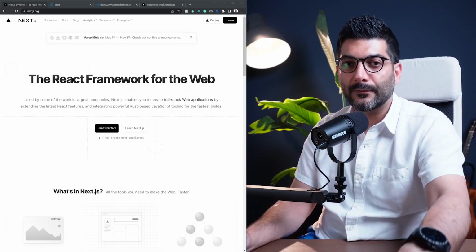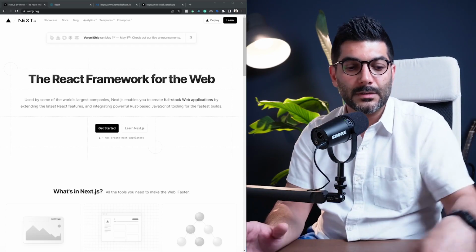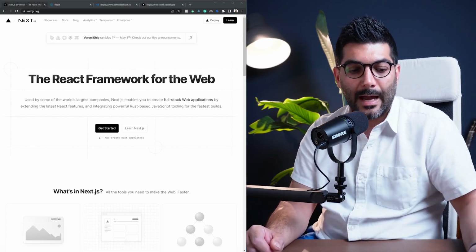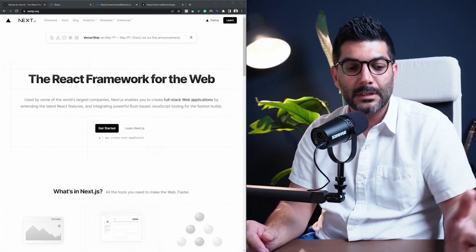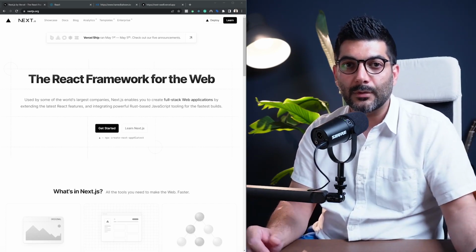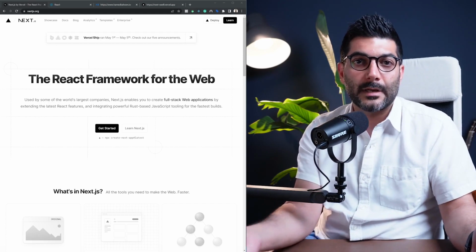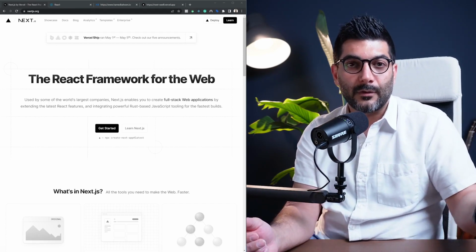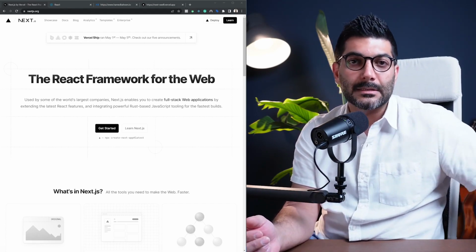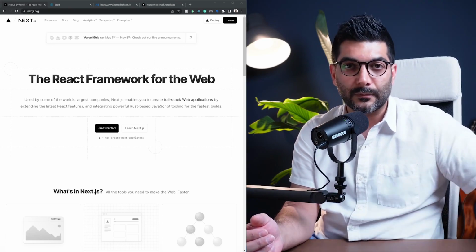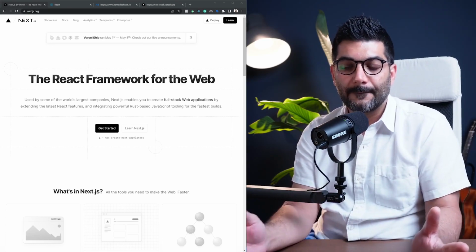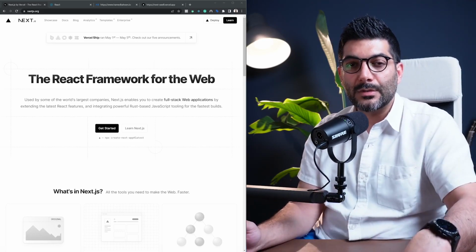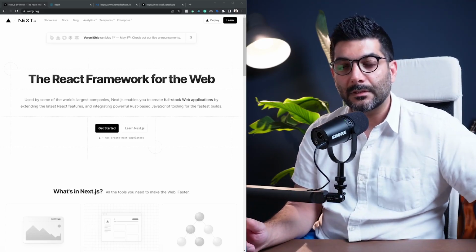Traditionally, for a React application, if you wanted to do any backend logic, you had to create a whole separate server application, like in Express, and expose some API endpoints, which you could call from your React frontend application, where you would do any backend logic that you want, connect to a database or fetch third-party services, and then communicate with your front end. Now in Next.js, you don't need that separate server application.